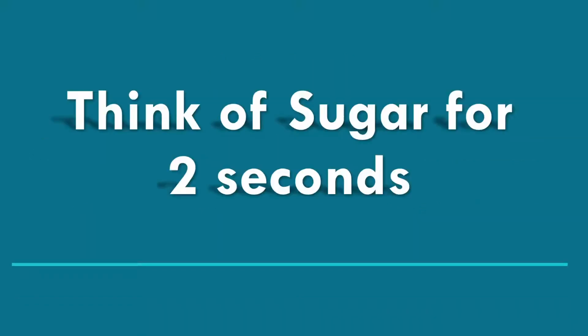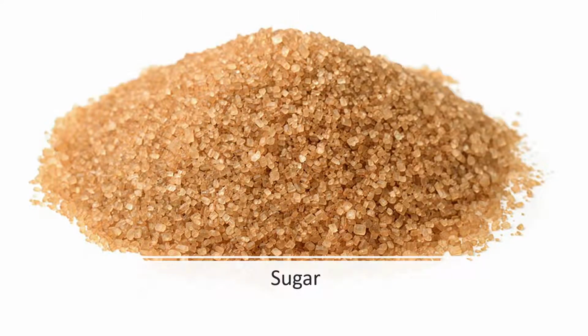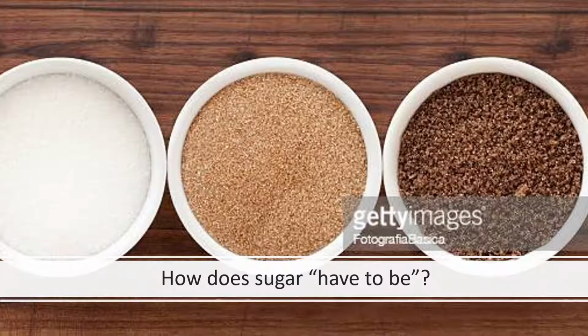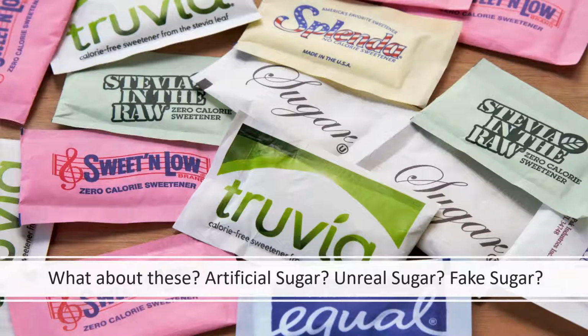Sugar. Think of sugar for 2 seconds. 1, 2. Did you think about a type of sugar like this one or like this one? How does sugar have to be in order to be sugar? Which of these has more sugarhood or is more sugarish than the others? What about these? Are they artificial sugar, unreal sugar, fake sugar?